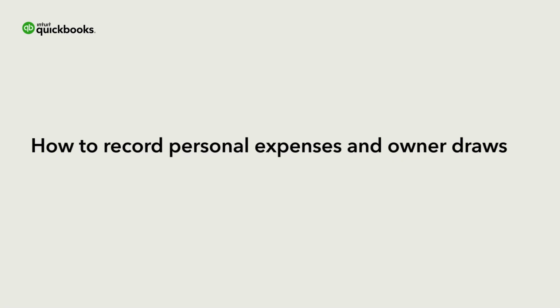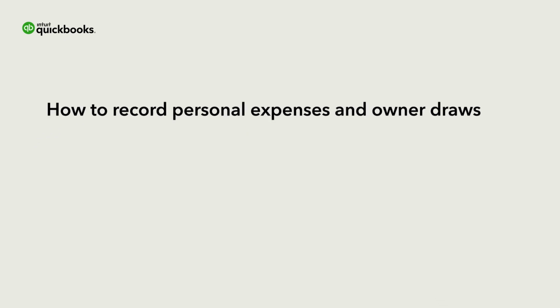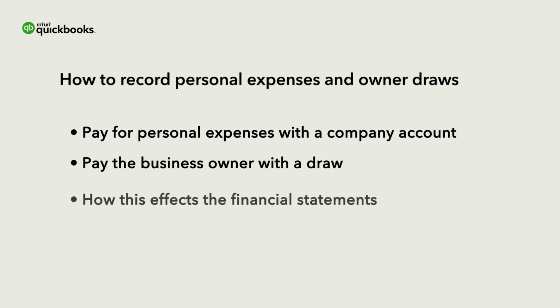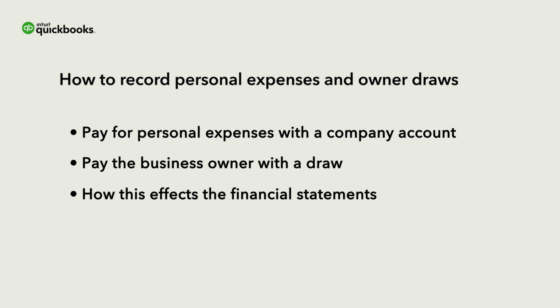Business owners often use the company's bank and credit card accounts to pay personal bills and expenses, or simply withdraw money to pay themselves. Let's go over what to do when the business owner pays for personal expenses with a company account, and how to pay the owner with a draw. Plus, we'll show you how this affects the financial statements.